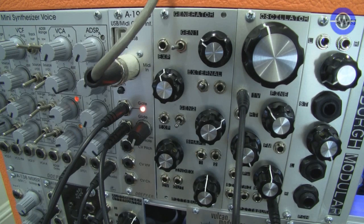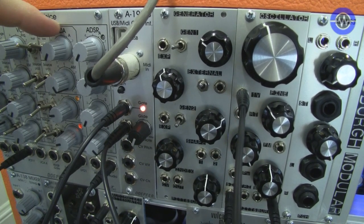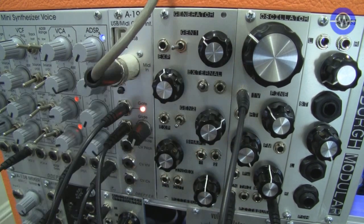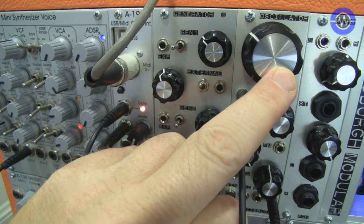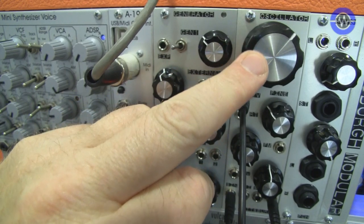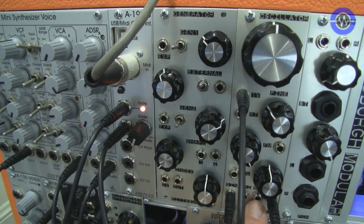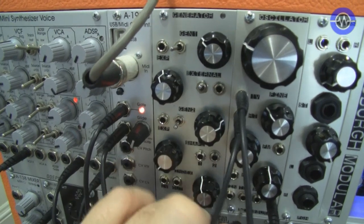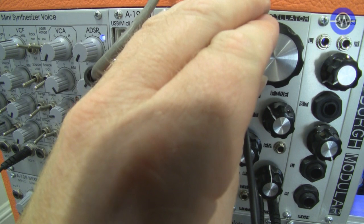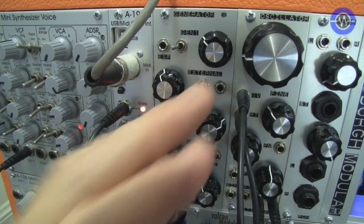Let's try that now. I'm going to take the sine wave output and plug that into my DOFA — this module here, which is like a single voice in one module. I can use this to modulate the frequency on the DOFA and go right up into the audio spectrum and beyond. There's also a cool feature where I can take the gate output to re-trigger the oscillator wave on my sawtooth — when I press a key, it restarts the waveform, so it's kind of like having LFO sync.